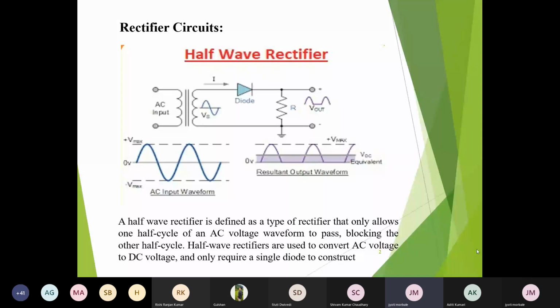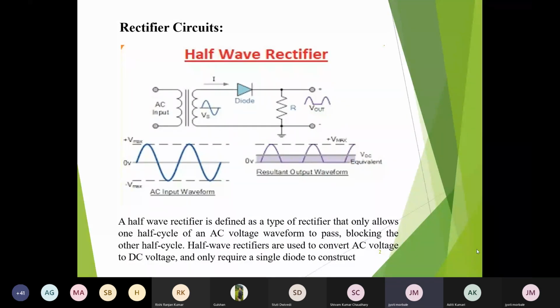So this is a very small compact circuit for the rectifier. A single diode is used in a half wave rectifier. As the name indicates, a half wave rectifier is a rectifier circuit that provides half of the input signal at the output side. The input signal we can observe at the secondary windings of the transformer, and the output signal we observe across the load resistor. Look at the circuit diagram. Across the load resistor, two external terminal wires are shown where V out is written. V out stands for output voltage.